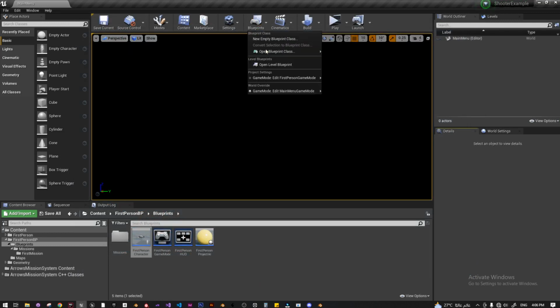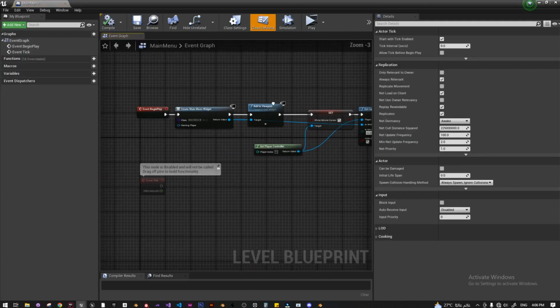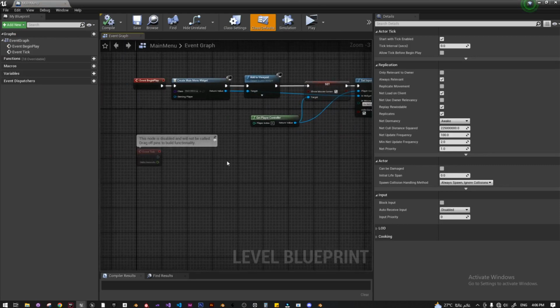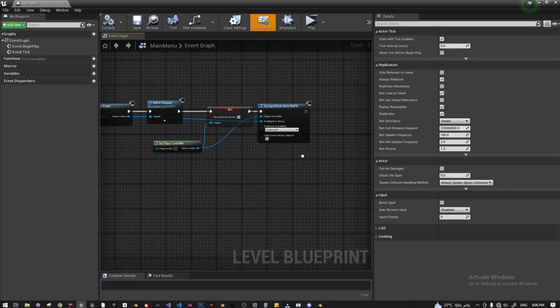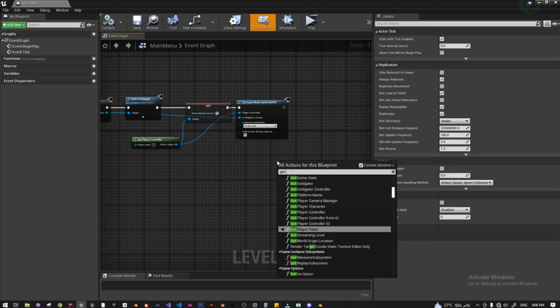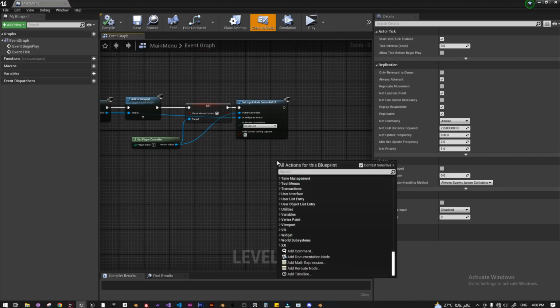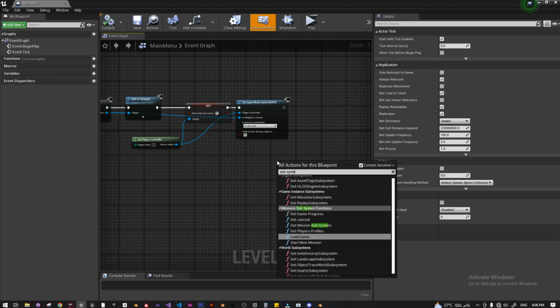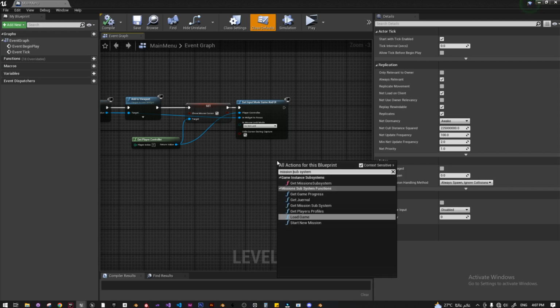We can go to the level blueprint here, and now I'm going to use the event begin play first. I need to remember the functions. I'm going to get the subsystem, like the mission subsystem.